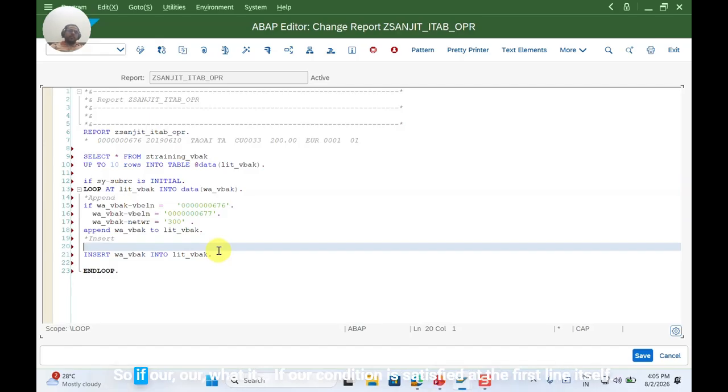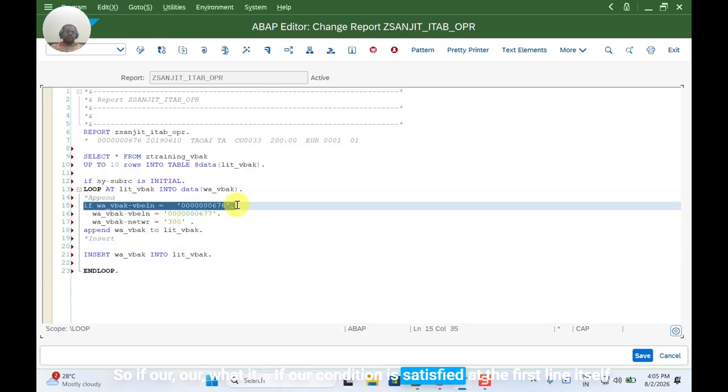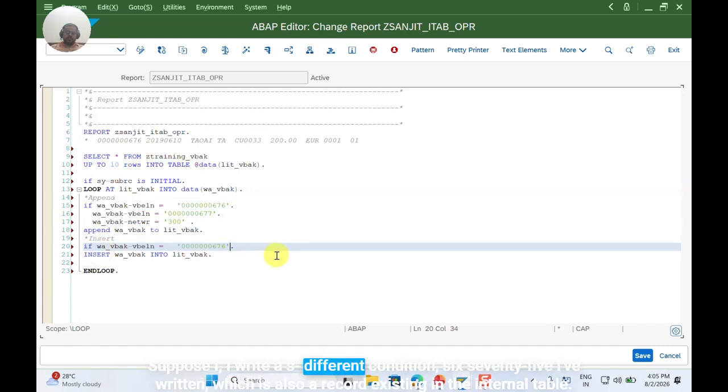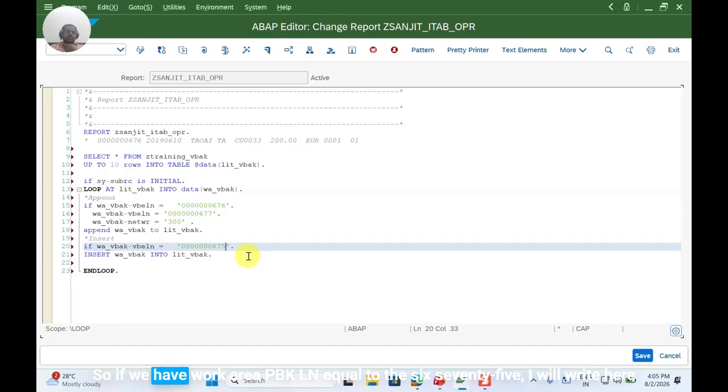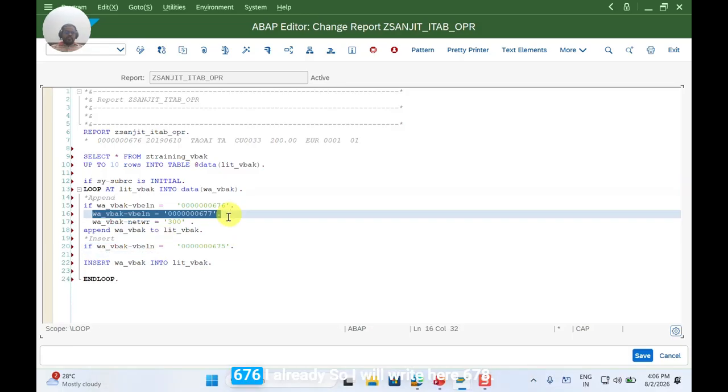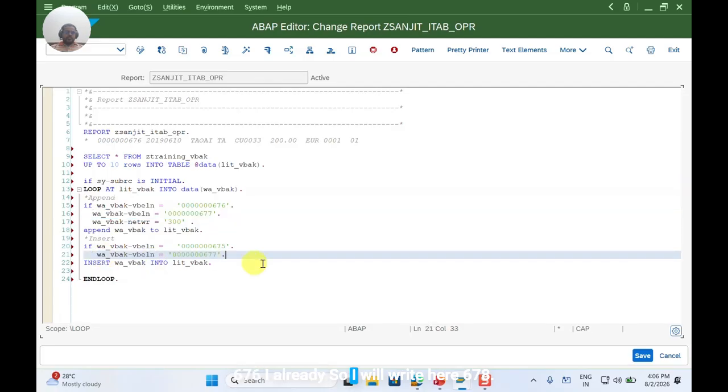If our condition is satisfied at the first line itself, suppose I write a different condition, 675, which is also a record existing in the internal table. If work area VBELN equals 675, I will write here 676, and here 678.